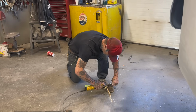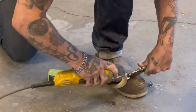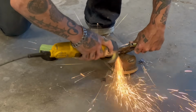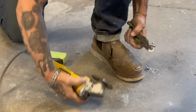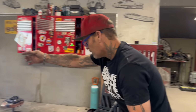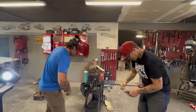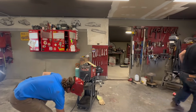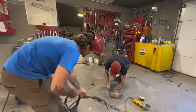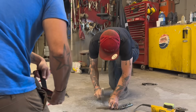I'll use this piece. Take a little bit off, it still fits good. Like that or bigger? Perfect. Straighten this out. Go back with a hammer. Keep doing what you're doing, he said. I have no idea what else to do, to be honest with you.